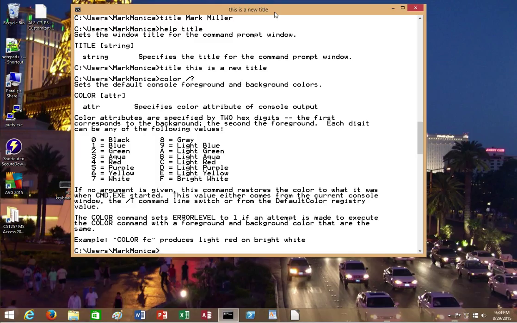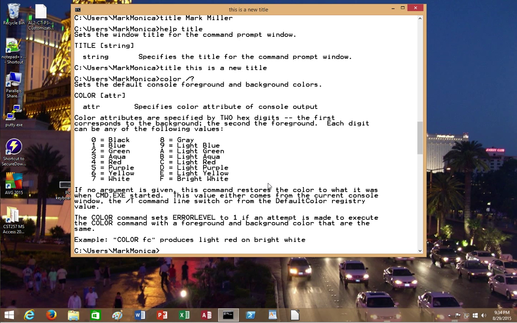Just to warn you. Now, the first number you give it is always for the background. The second number you give the command is for the text color. And what you're doing is you're using hexadecimal numbers. That's why it goes from 0 to 9 and then A through F right here.